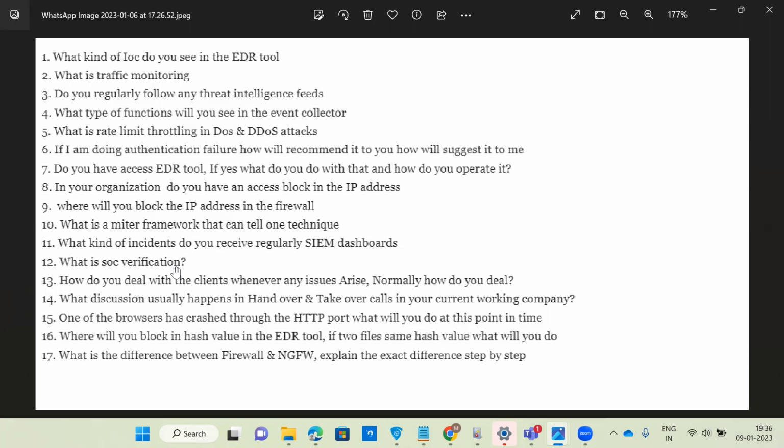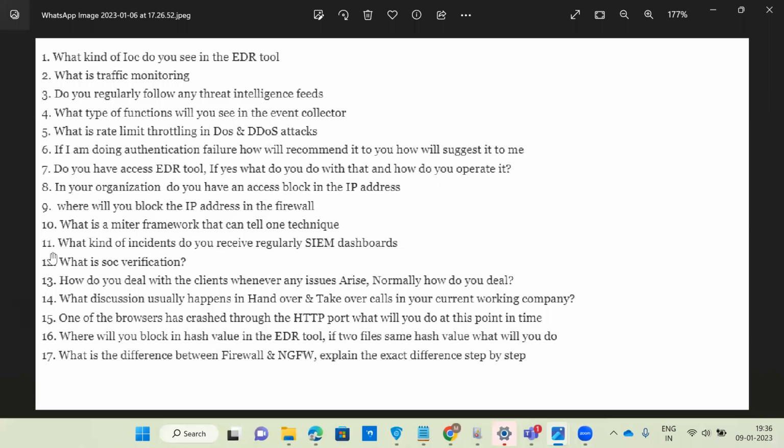No, sir, I'm asking. No, same thing. SOC verification means gathering the evidence and the information and providing a summary of the report. All those are part of SOC verification. Finally, evidence as well as a verdict on whether the false positive or true positive really happened or not. The summary of the report is what a court, Supreme Court or High Court or Family Court or Criminal Court, will accept. That is verification.